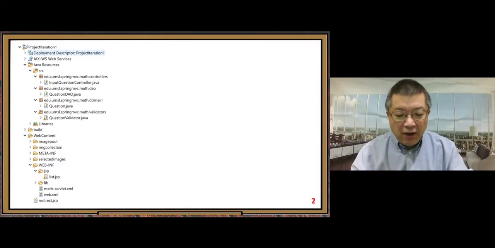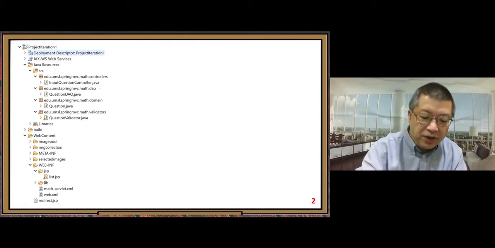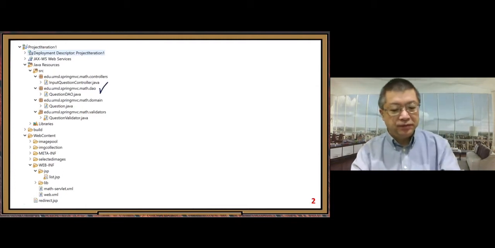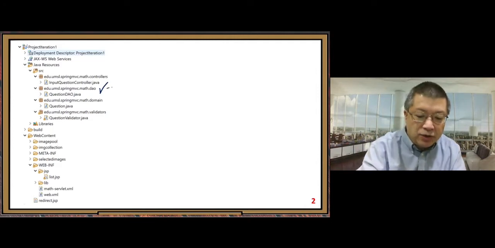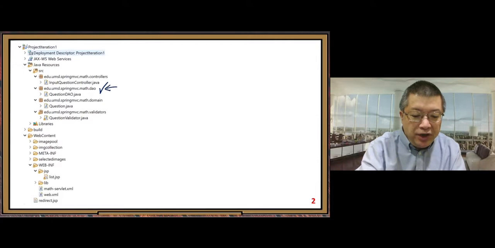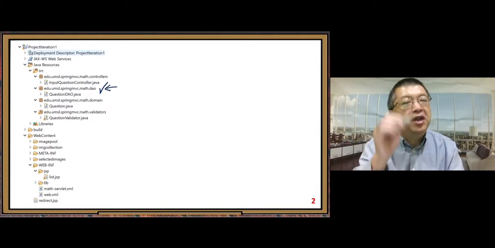Next, the DAO part. This time we work on the DAO part. First, you create this package, edu.amsl.springmvc.math.dao.